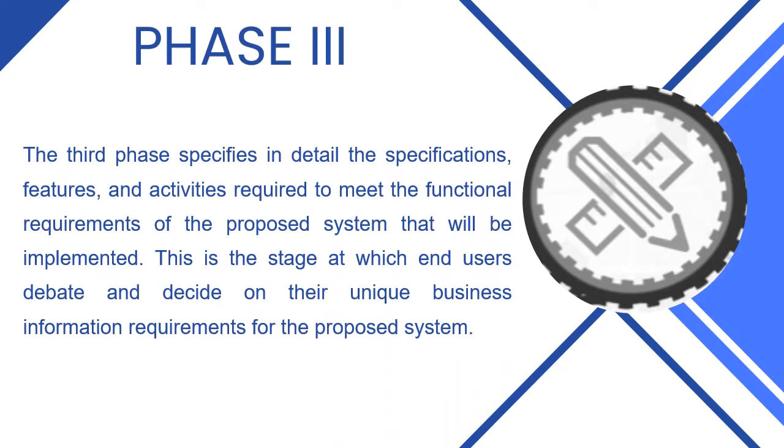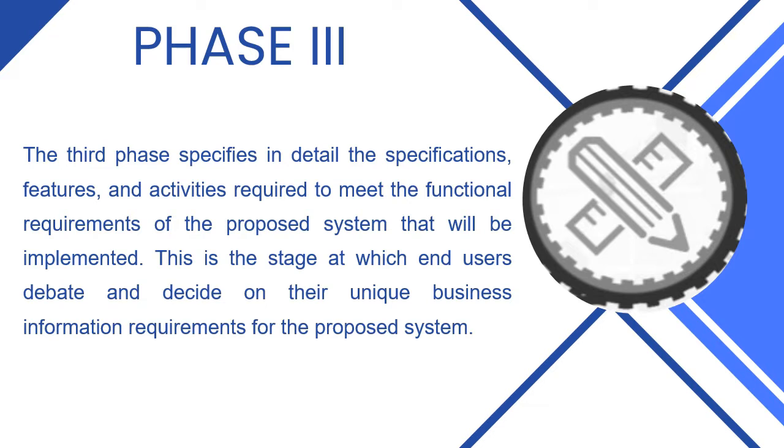The third phase specifies in detail the specifications, features, and activities required to meet the functional requirements of the proposed system that will be implemented. The design phase can also be referred to as a transformation phase because it is when an idea is actually transformed into a real working system.